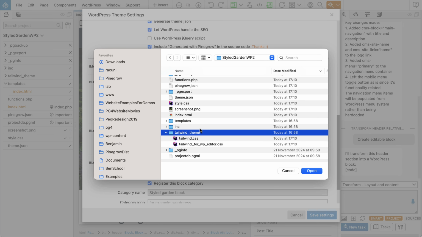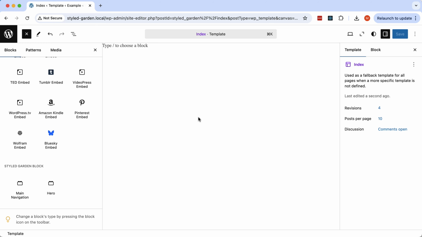If we are using design panel in Pinegrow for Tailwind, it automatically creates a second version of CSS file called Tailwind for WP editor. That's a bit special. It doesn't reset all the CSS styles like Tailwind does. So this is the one that we should use to include in the block editor. So let's save, export, and now let's reload.